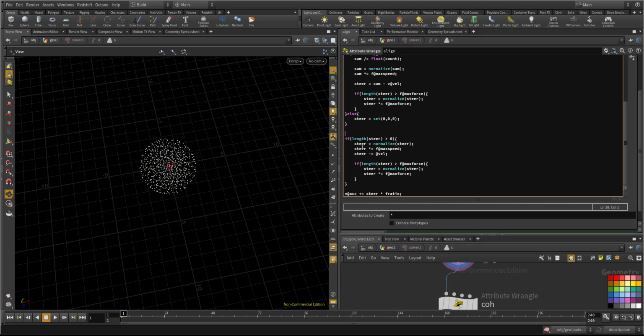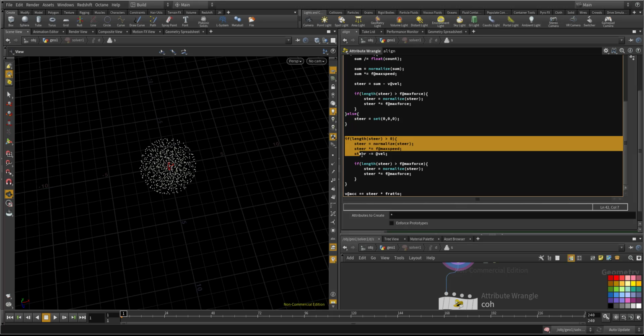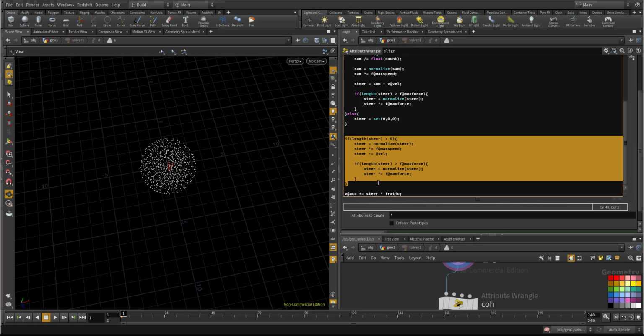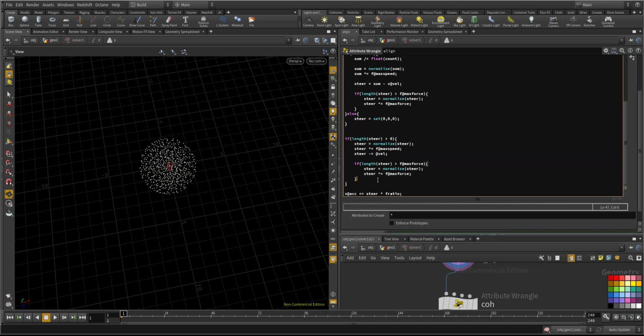So here comes the similar function as I did for the separations.